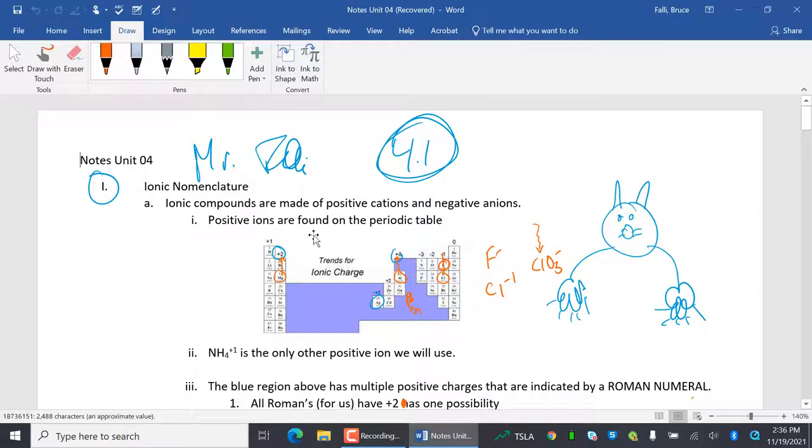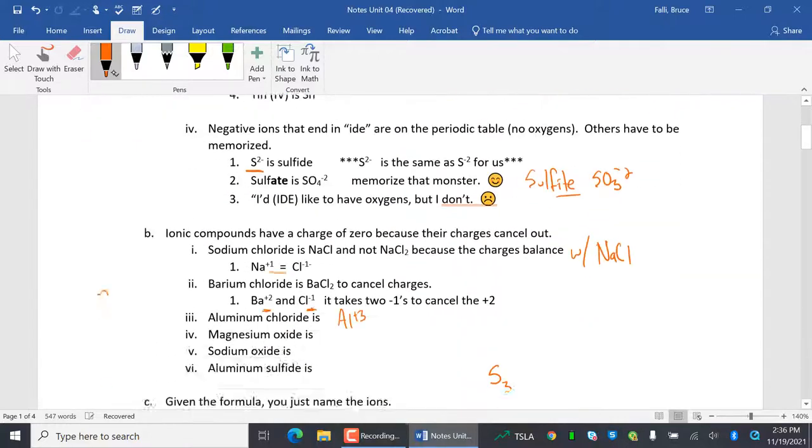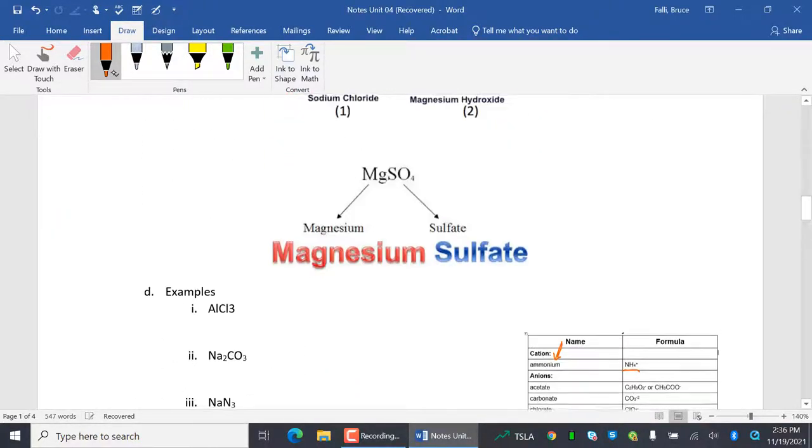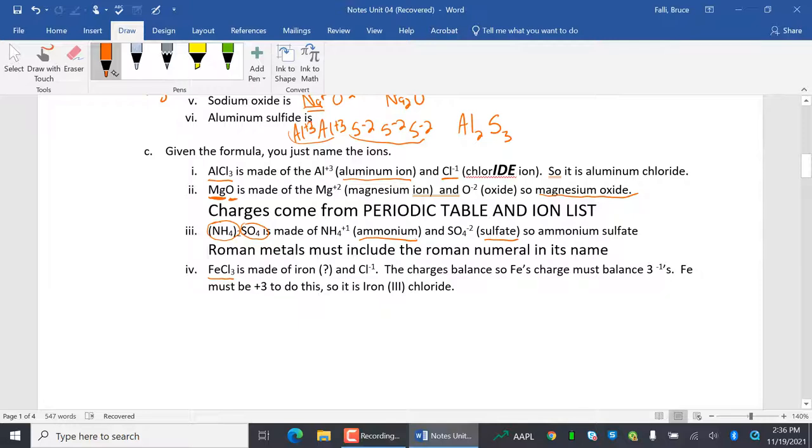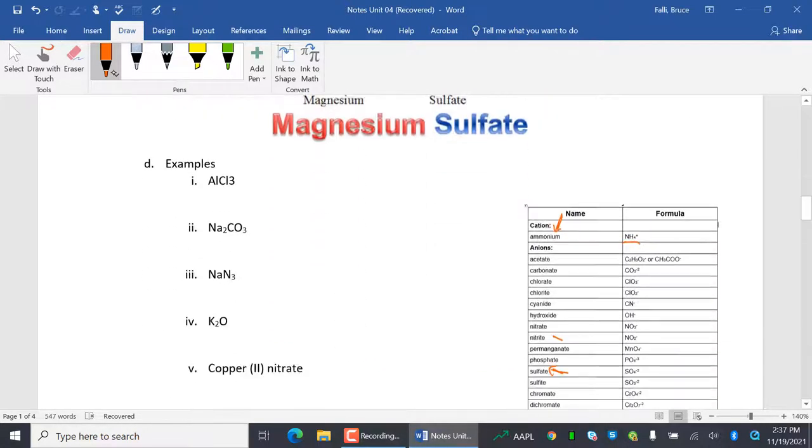All right, so iron is right around here. So that means it's in the "I don't know the charge" category. So what that means is I've got to figure it out. The charge is balanced, and it's FeCl3. So if I have Cl3, that's Cl-1, Cl-1, Cl-1, that's what Cl3 means. Together that's -3. Iron has to cancel out a -3, so iron's +3. So to name Fe+3, it's going to be iron, Roman numeral three.